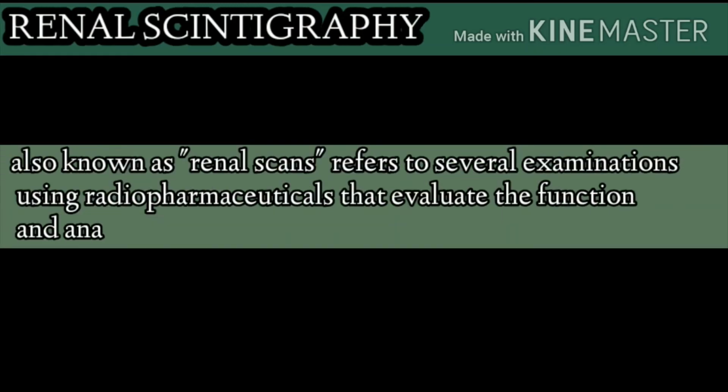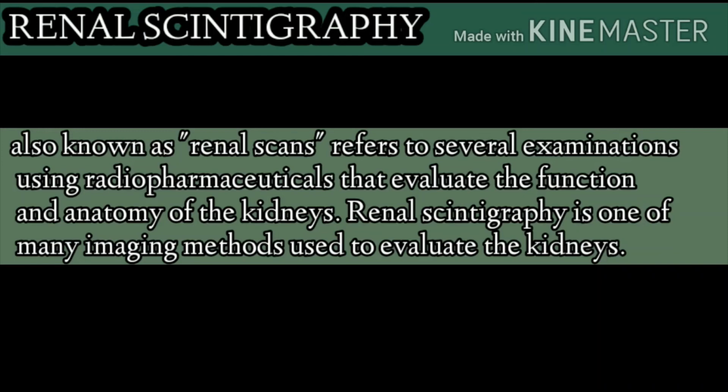Renal scintigraphy, also known as renal scans, refers to several examinations using radiopharmaceuticals that evaluate the function and anatomy of the kidneys. Renal scintigraphy is one of many imaging methods used to evaluate the kidneys.